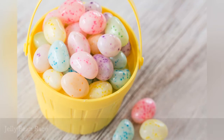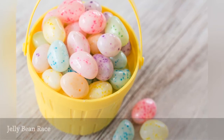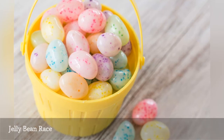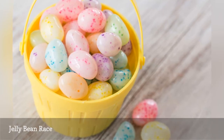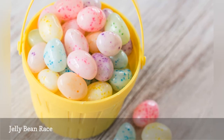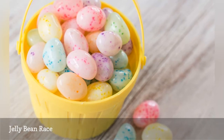Fill 2 baskets each with the same amount of jelly beans. Place them side by side on a table. Divide players into 2 even teams. Have the teams line up behind a starting point that is several feet away from the jelly bean table. Give each team an empty basket and a spoon.